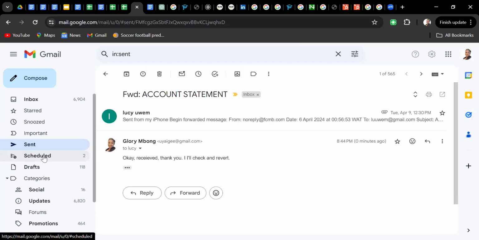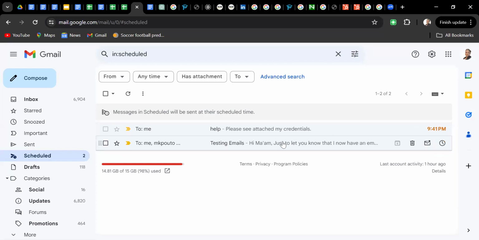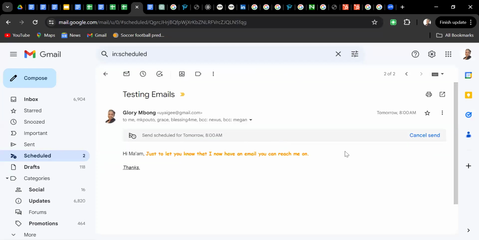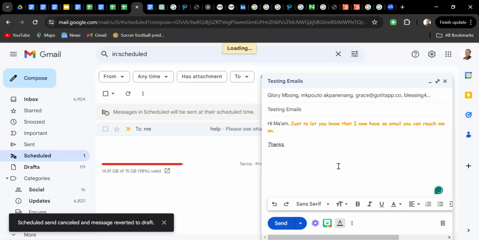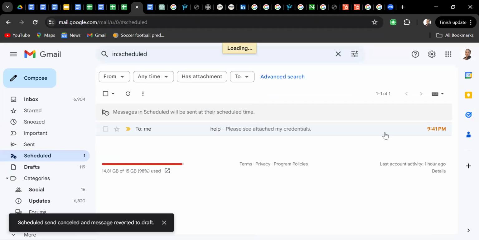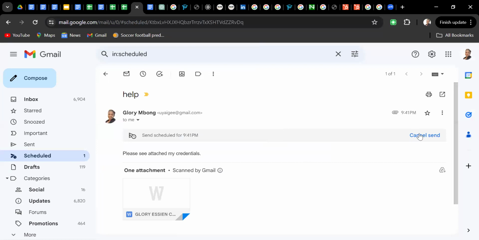Now over here we have scheduled mail. I believe we can end this class in the next 5 minutes. So these are the mails we have just scheduled. We said that this mail is going to move out by 9:41 p.m. while this one is moving out tomorrow by May 4. Okay, so all set. If you don't want it to go out by that time, you can cancel it. So let's cancel. We're just doing our practice here. So let's cancel that, and let's cancel this one as well. Okay, so we can go back to our lesson.